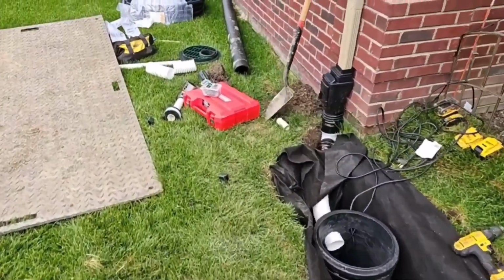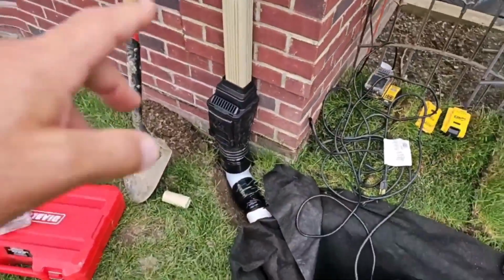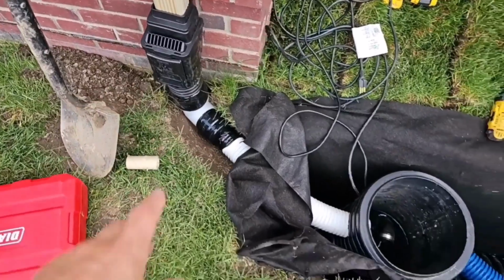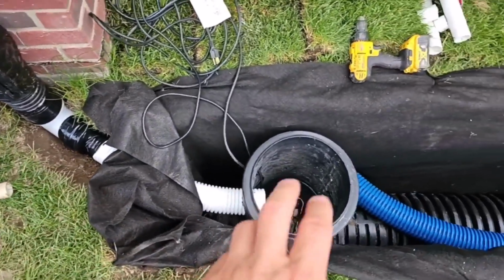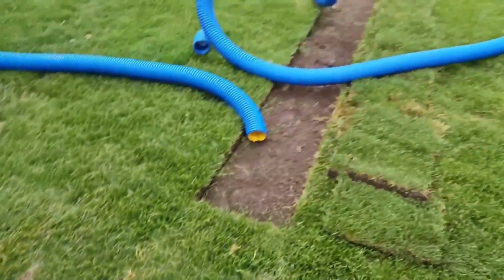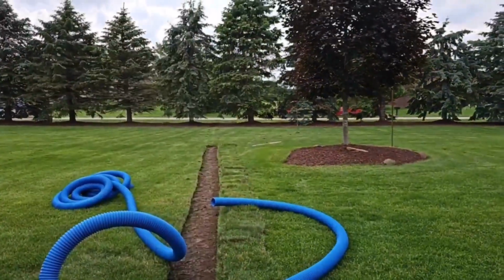The big half-inch inlets on the grate. Beautiful job here. We're catching the leaves so we don't clog our system. Any sediment that washes through is just going to fall here, get pumped right out. Running the discharge to the ditch.